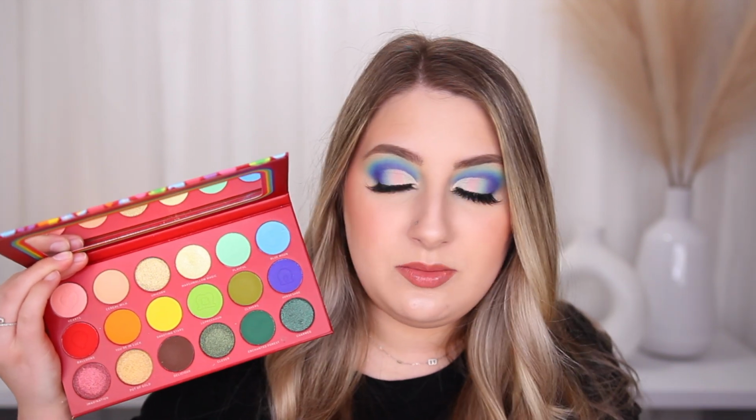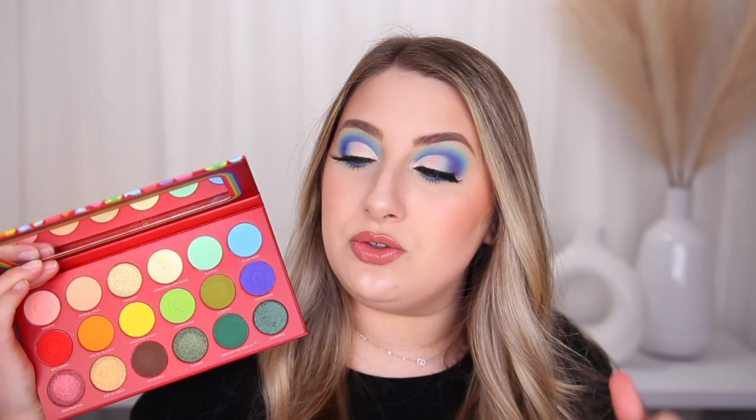I forgot to mention this in the beginning of the video, but I did not pick up the brush set for this collection. I honestly wasn't really too interested in it and I don't need any more brushes in my collection. But anyways, to start off, the palette. I did really like it. I love the packaging. I think it's super, super cute. The color story is really nice. The formula is really nice, just like all of the other Morphe palettes. I'm going to have to go ahead and play with some more of the other shades, like the reds, the greens, the yellow.